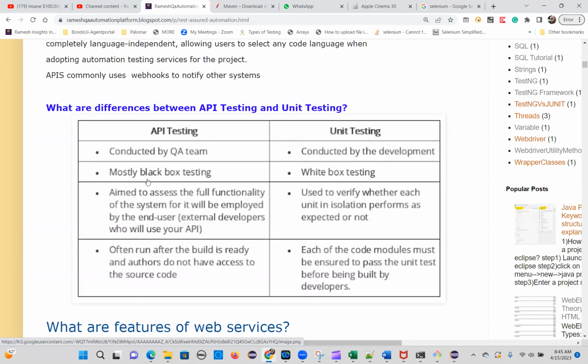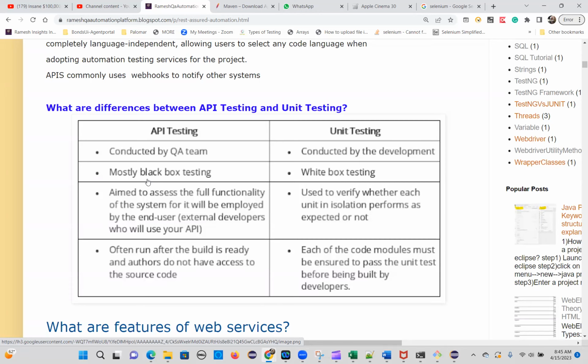That's their unit testing. And API testing, you run after the build is ready, and testers do not have access to source code. You just test the APIs either in Postman or in network tab calls.